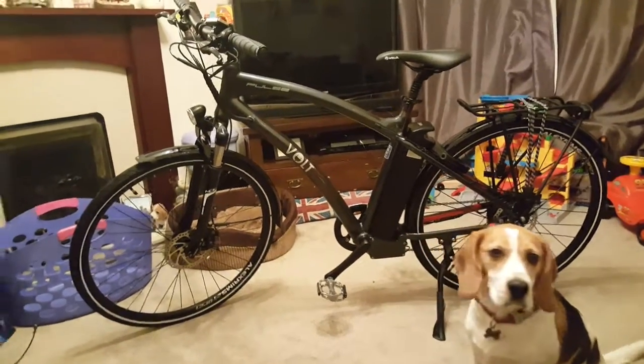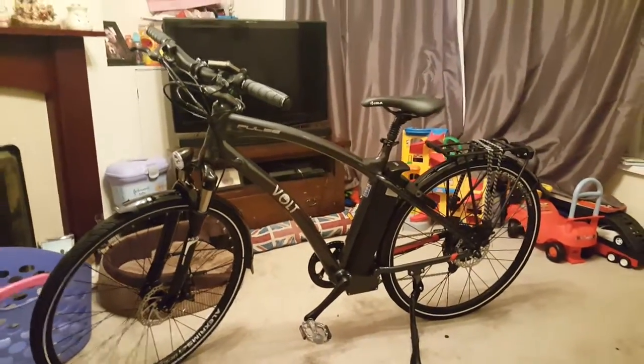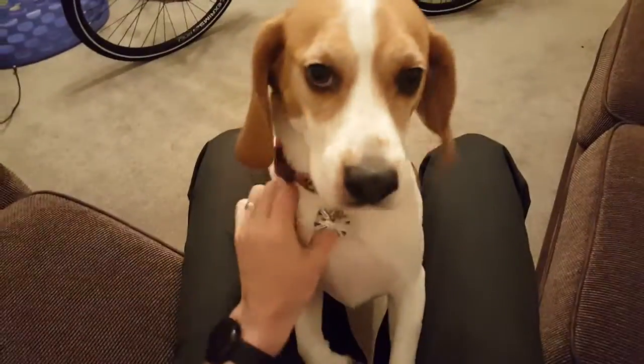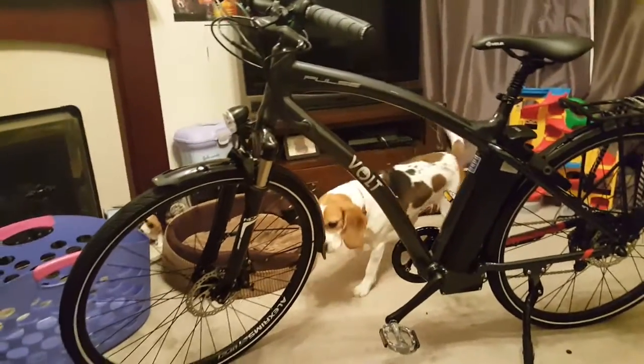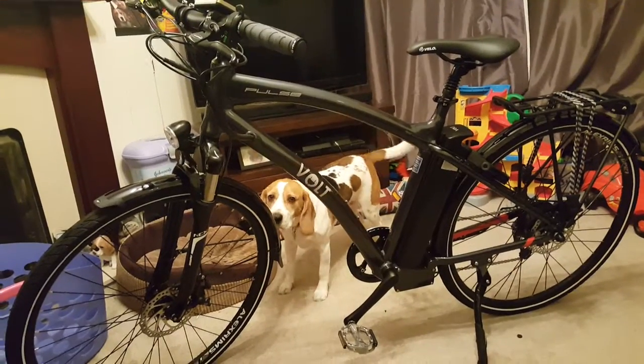Hi there guys, a new sort of, well, I can't really unbox a bike, but a quick look through a Volt Pulse e-bike. I'm afraid it's Rose's dinner, so she's probably going to be bugging me throughout the video, but yeah. So I've picked this up today from the bike shop, which is a local independent retailer, based in Derby as well as in Arnold in Nottingham.